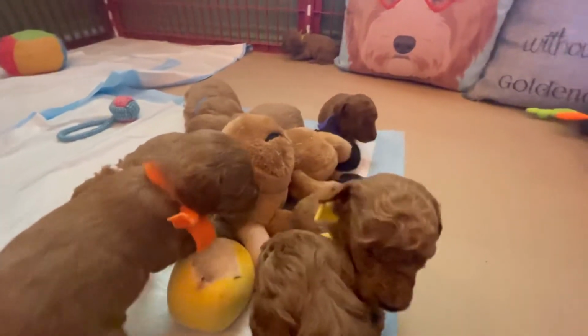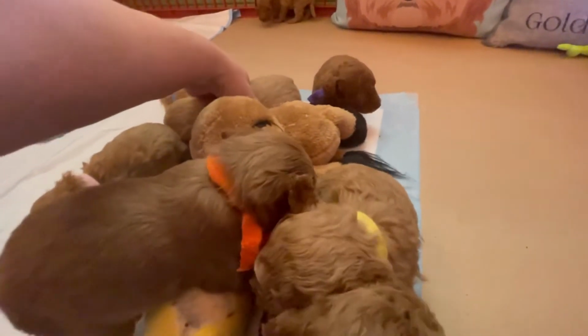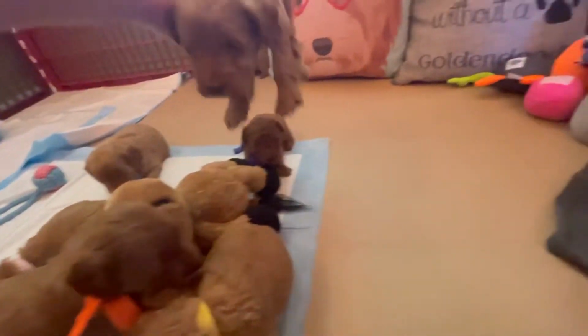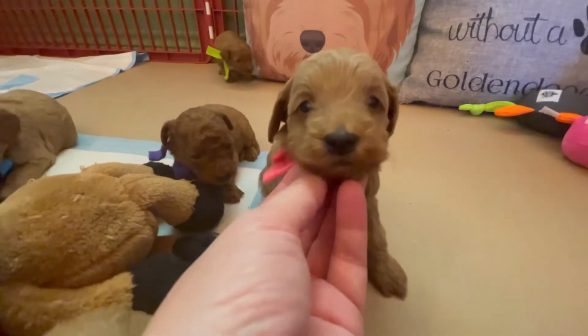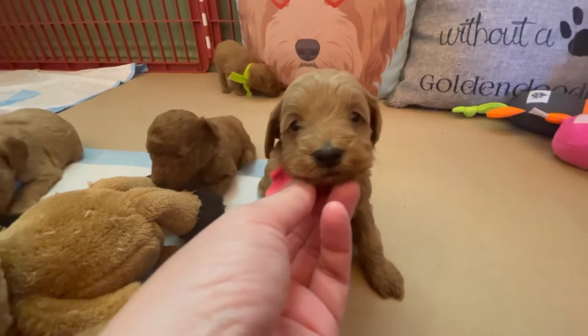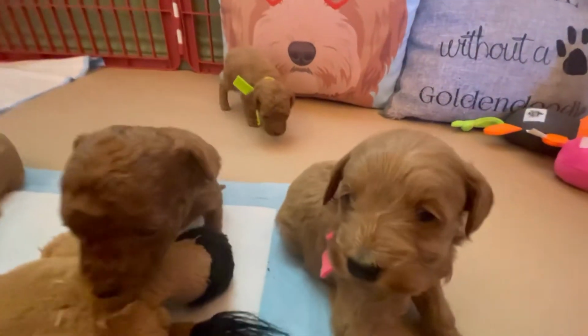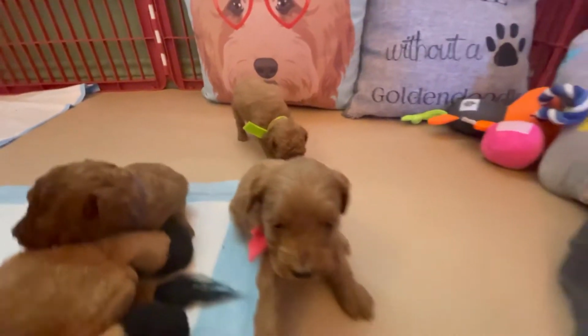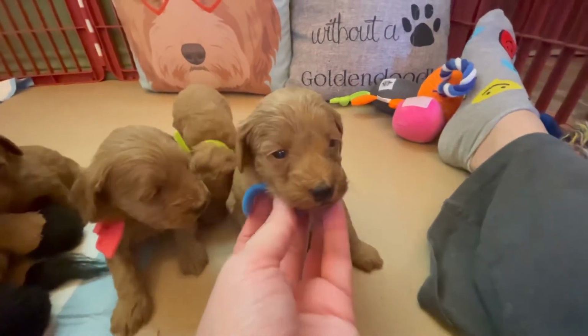All right, let's go over the girls. I'm gonna start with the 2 petite size girls, so closer to the 16-pound mark. And we have dark pink collar girl, and she is a soft cotton wavy. Sarah's worried about lime green walking over there. And then we have our other wavy girl, which is turquoise girl.